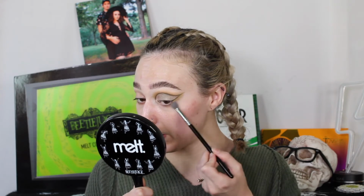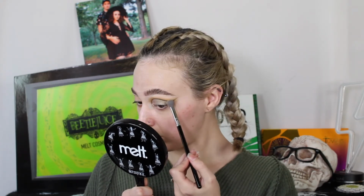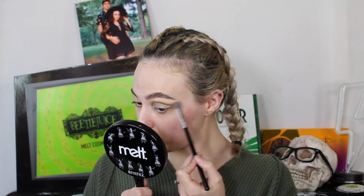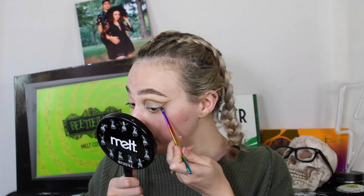And I've switched to my Sigma E25 brush just to really get it nice and blended out very softly. I'm taking a little bit more Fiddlehead just to touch it up a tiny bit more. Alright, I feel like for right now, this is about what I'm feeling. This is it for right now.